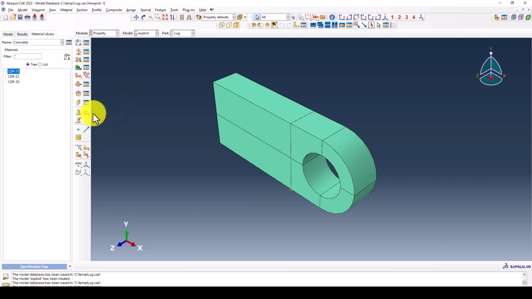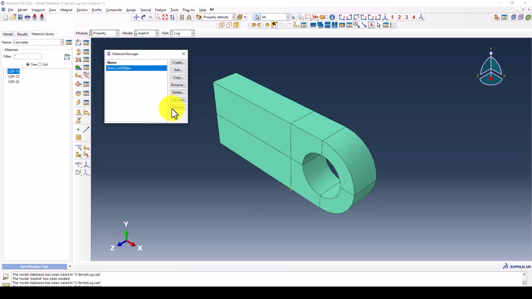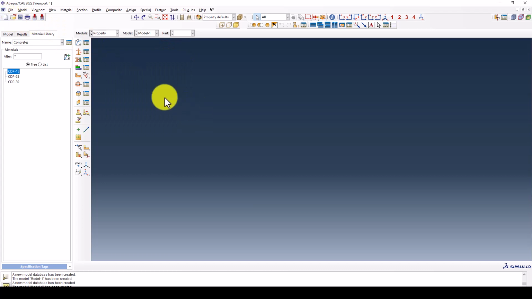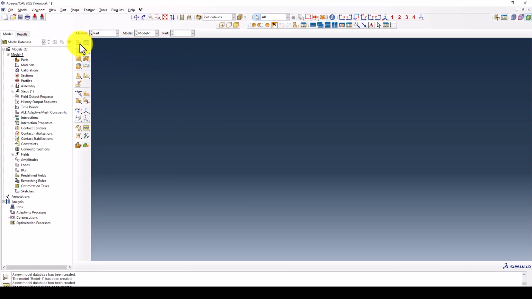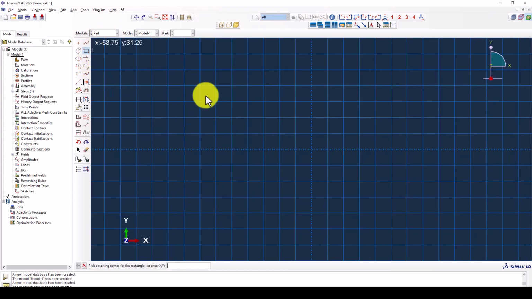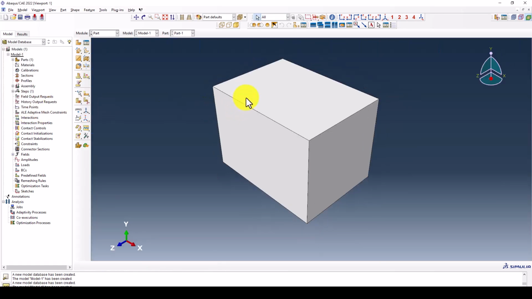If you want to open this one next, now I don't have it here, so in the next model, let me open a new model, save it, and create a new model. Yes, it is a new model, and you can create a part that you wish, at least a part. Very simple, just a box, and this is a model, and we're going to assign the material.